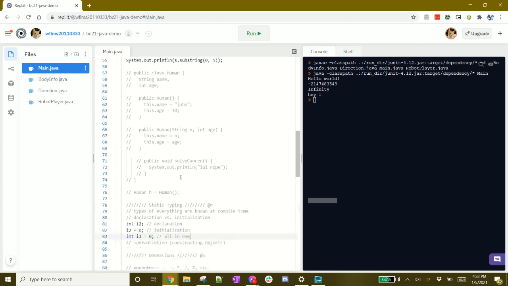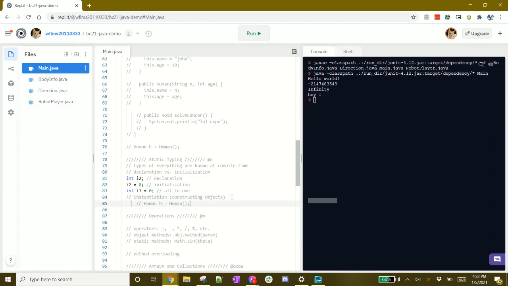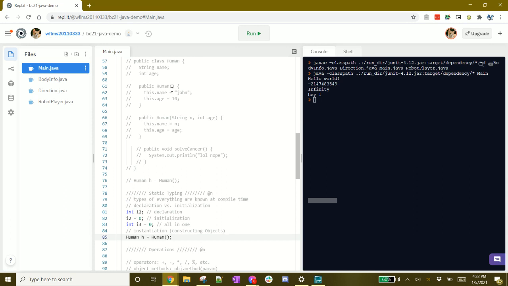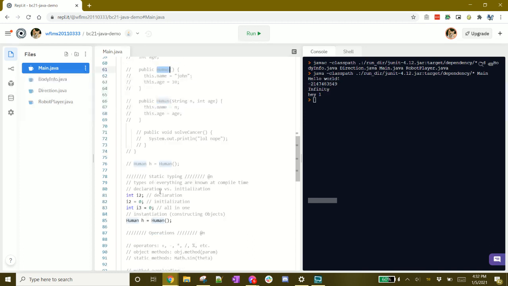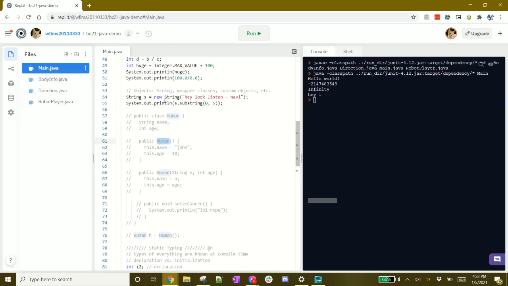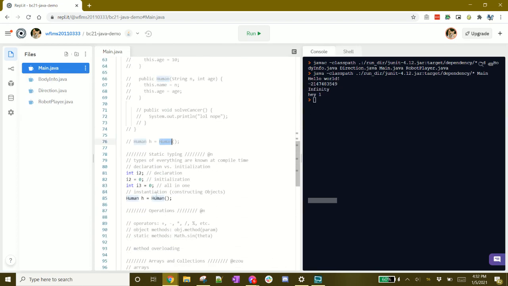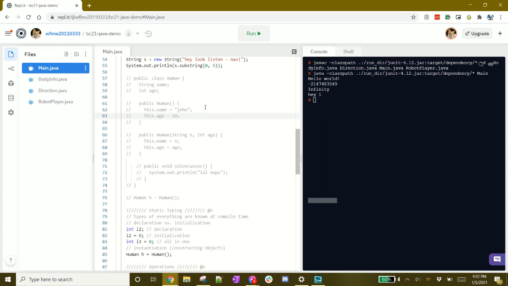Instantiation. To make new humans, I think we talked a little bit about this. Given our human class, any method that is called human, open parentheses, just makes a new human. So this line, for example, goes to the human class, finds the relevant method, and creates a new human, initializes its name to John, and initializes its age to 10. You can do more complex things with these initializers, but it's pretty straightforward.